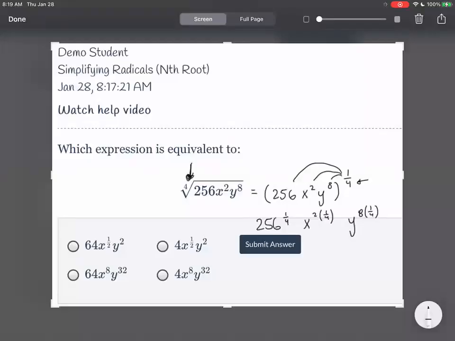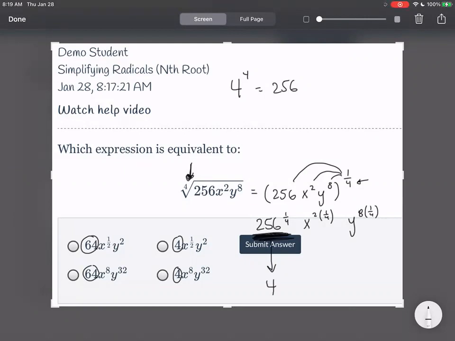Okay, so then let's just simplify each part. So let's deal with the 256 to the power of 1/4. You just have to ask yourself, what times itself 4 times is going to be 256? And if you don't know off the top of your head, it's okay because this is multiple choice. Take a look. Is it going to be 4 or is it going to be 64? Is 4 to the 4th power equals 256? If you don't know, check your calculator. And yes, it would be 4. So 4 to the 4th power is 256. Therefore, this piece, 256 to the power of 1/4, would just be 4.